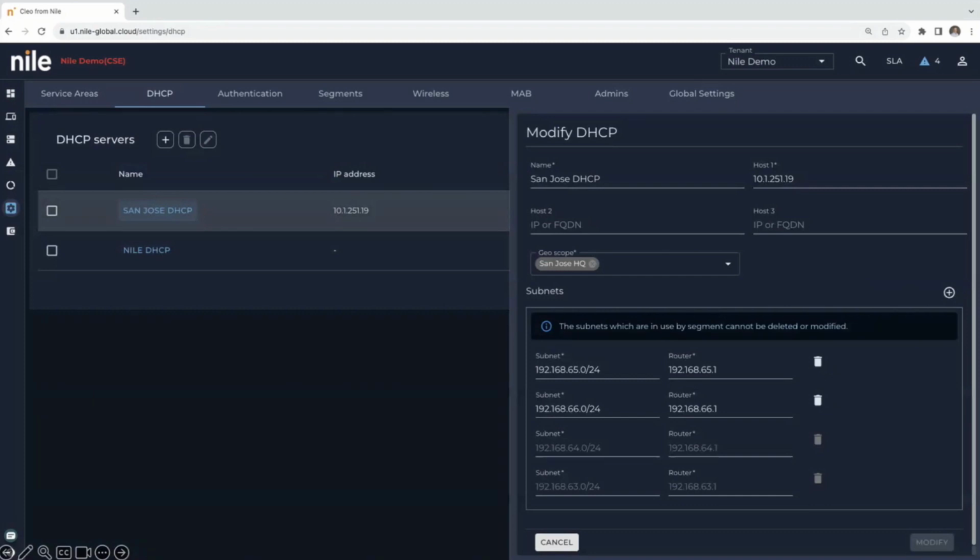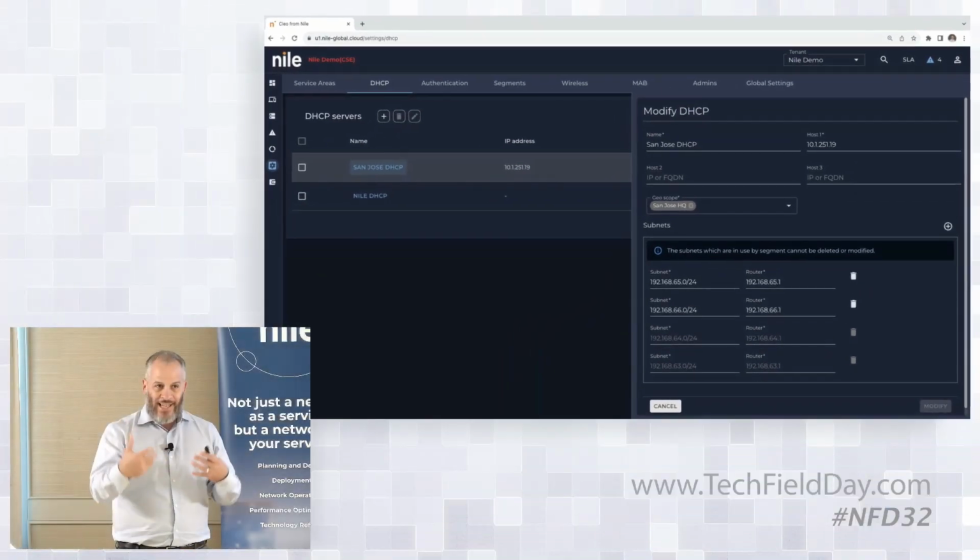We click on this, and we'd add in the DHCP server IP or IPs, the geoscope of where that DHCP server is serving, and then any subnets that it is supporting. Now, I think a question was asked before, I forget exactly who asked it, but this is where some of that one touch, without all the multiple touches, comes into play. As soon as we have that scope information and that DHCP server information, a bunch of things kick in behind the scenes by software.